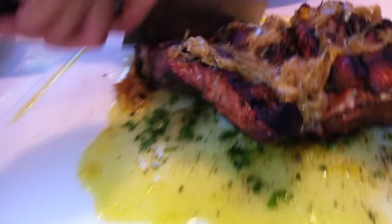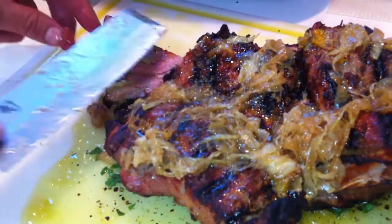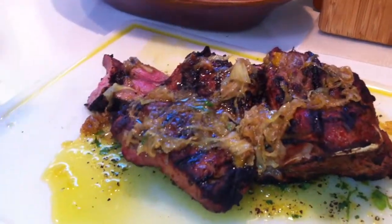I'm just going to slice this so you can see what this looks like. This is just so delicious and beautiful. Pork shoulder is one of the best cuts — it's really flavorful. And this will all soak in all these juices from the olive oil. This is going to be a really wonderful way to cook pork.